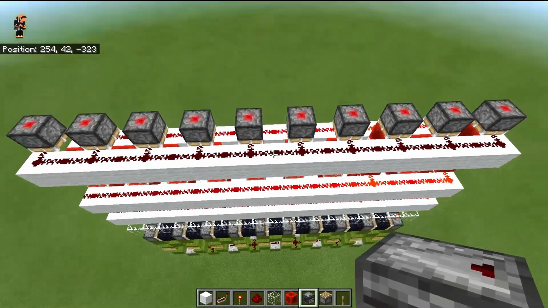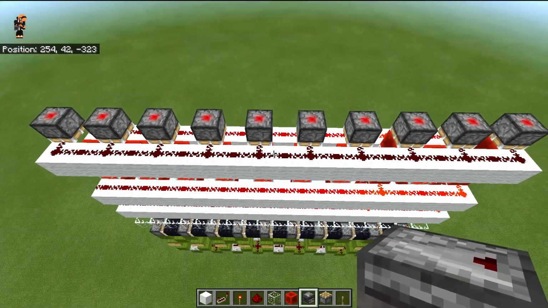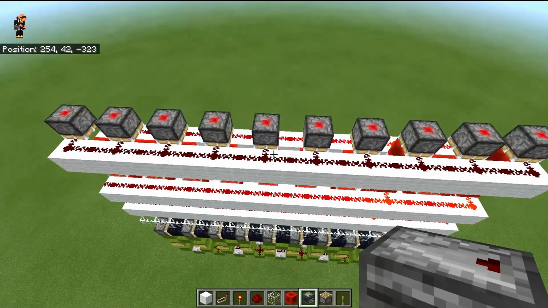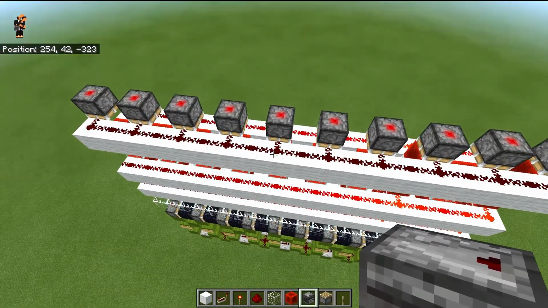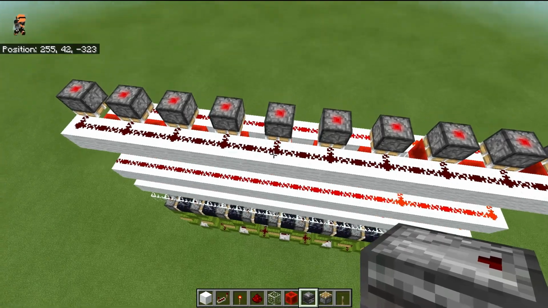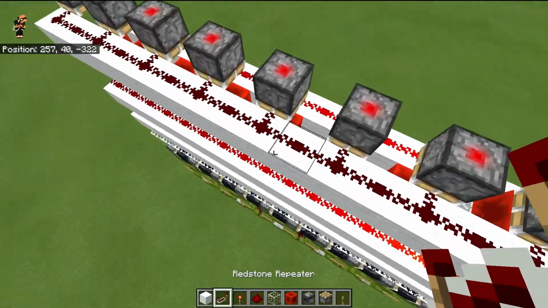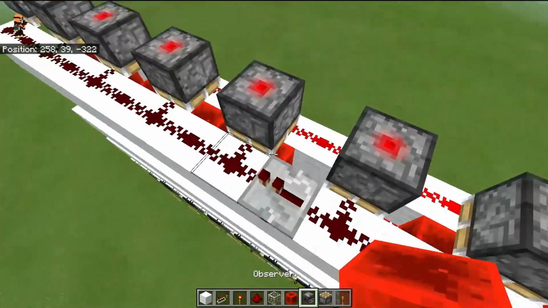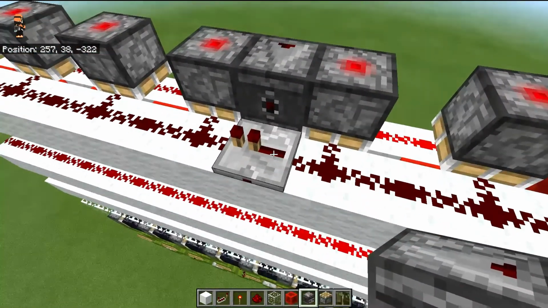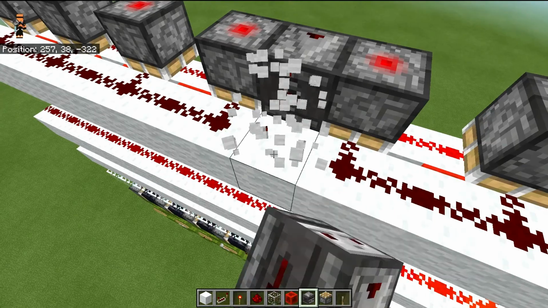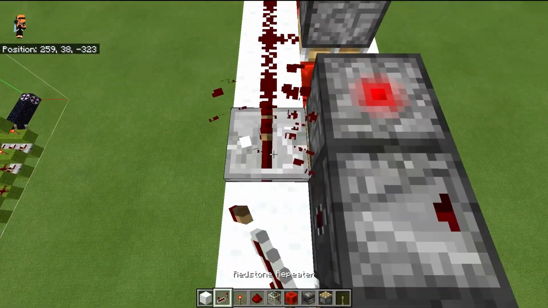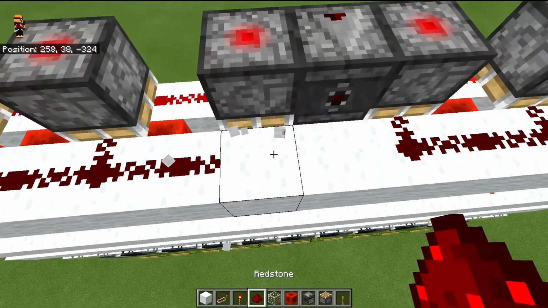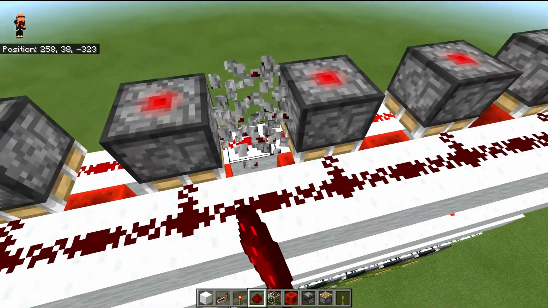Now, when I told you that there was no worry for any repeaters for this system, it is because for one, there really isn't a need, and for two, if you do add repeaters, the areas where there will be observers, just like this, won't have any input. And if you try to put a repeater, say right here, then there'll be a piston missing out on an input. So it's best if you just leave it as such.